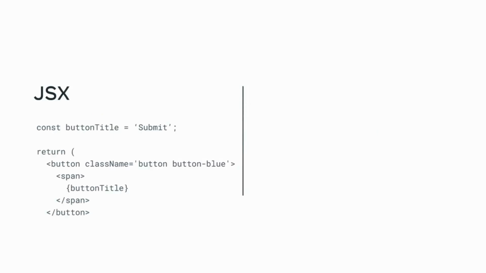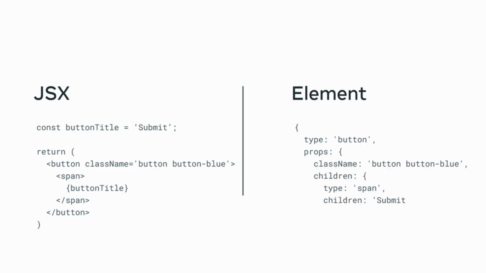When React analyzes your rendering methods from all your components, it takes the whole JSX tree starting from the root and creates an intermediary representation. This representation is essentially another tree, similar to before, but where each node, instead of being JSX, is a plain object describing a component instance or DOM node and its desired properties. This plain object is what React defines as an element. An element is just a way to represent the final HTML output as a plain object.